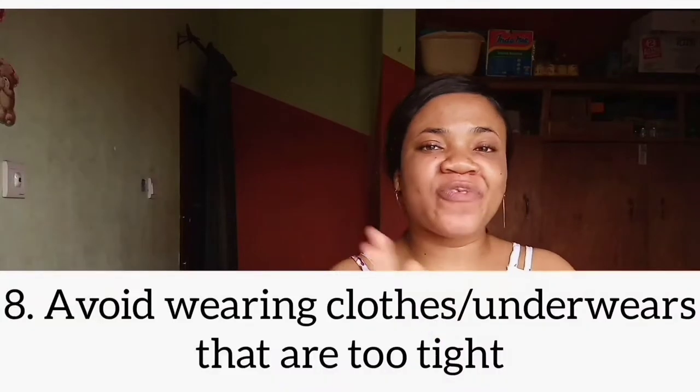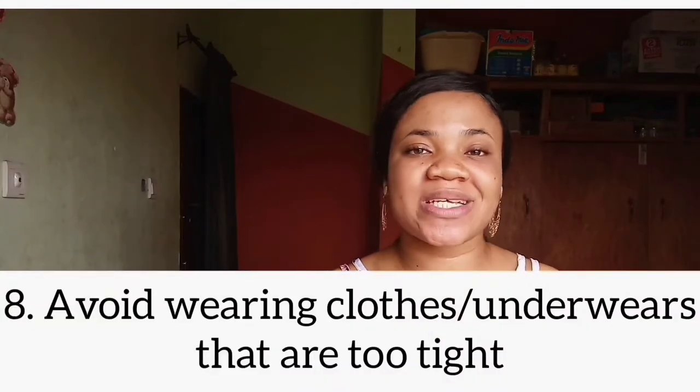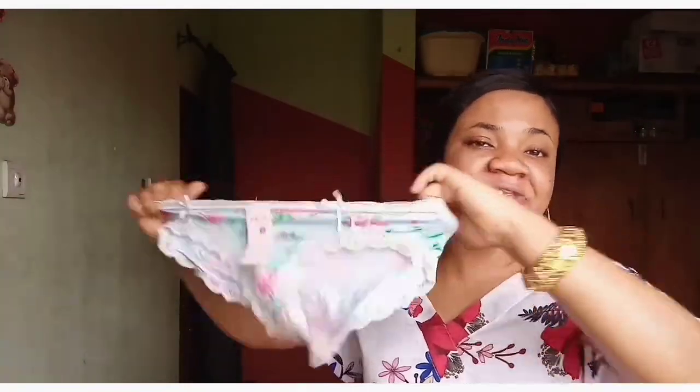The 8th tip is avoid wearing clothes or underwear that are too tight. It is advisable to wear pants that are made with breathable fabrics, preferably cotton. For example, this is a cotton pant. I don't have a nylon or a silk pant, I would have shown you guys, but this is an example of a cotton pant that is free.